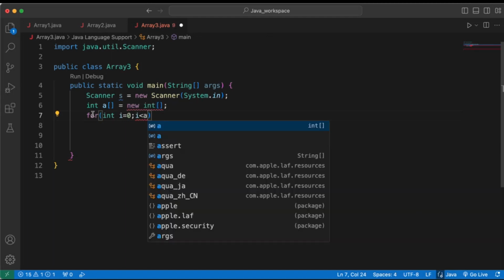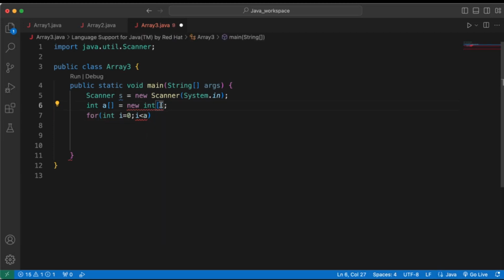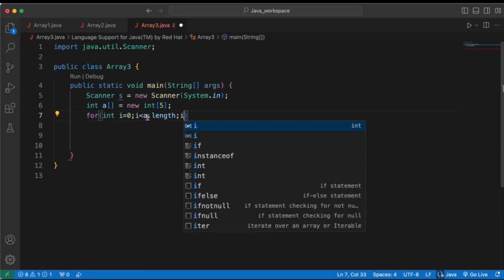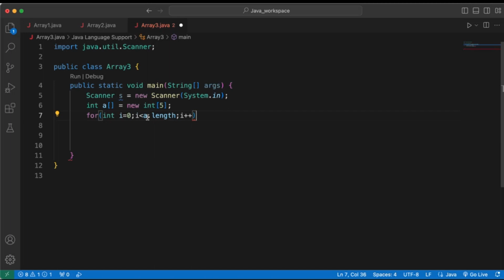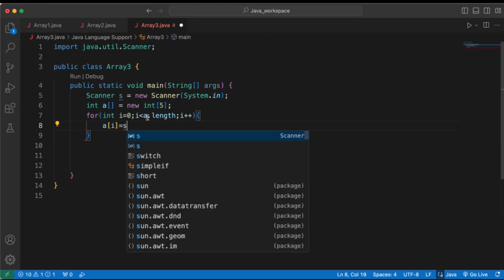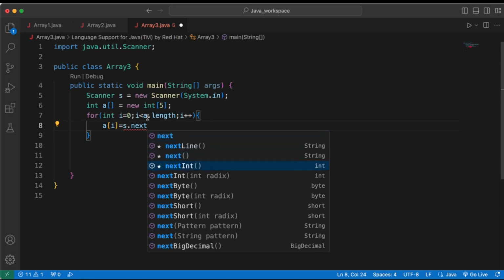So A dot length we have to declare here. You can directly declare the array size if you want, otherwise you can also take the length, i plus plus. Okay, so now it is ready. So we just have to read the value. How are we going to read the value? A of i equal to s.nextInt.